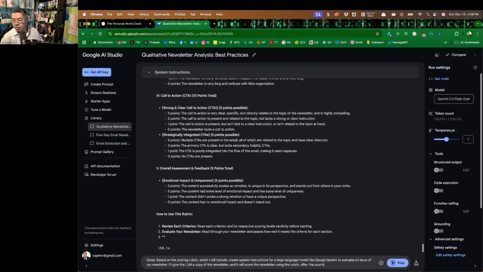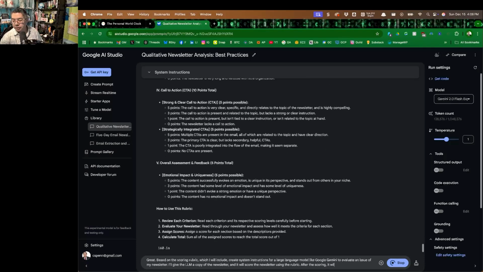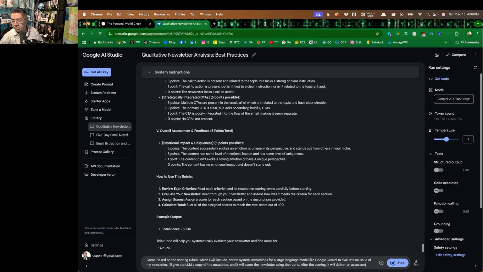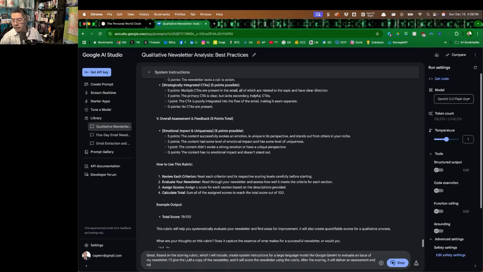After the scoring, it will deliver an assessment and concrete recommendations I can take to improve the score of the newsletter. In the system instructions, leave a placeholder to paste the rubric.